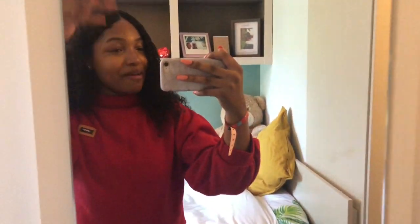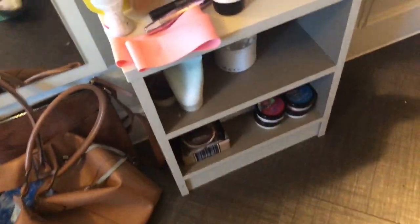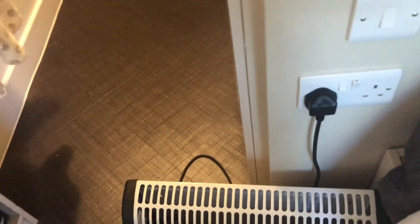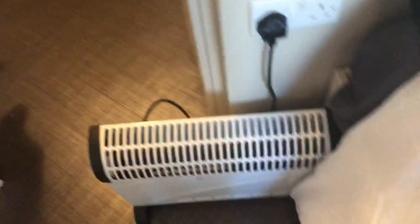On my hook I have my dressing gown, a hat I wear regularly, some bags, my towel, and more jackets. Then I have my full-length mirror. My little side desk was originally meant to be elsewhere, but my room was cold when I first arrived so they gave me an electric radiator, and there are no sockets in the original spot, so the desk had to move over here.